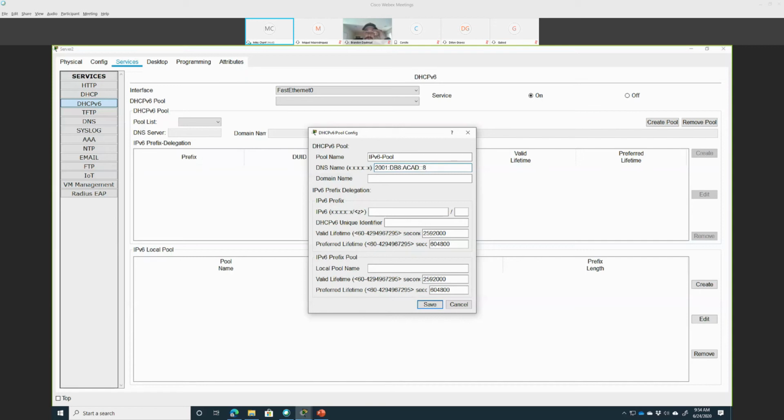Okay, so the domain name, you can put whatever you want. You can put cisco.com. Okay. So that's the first thing you need to do.